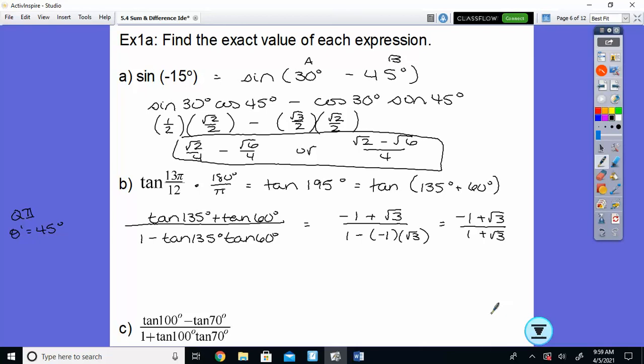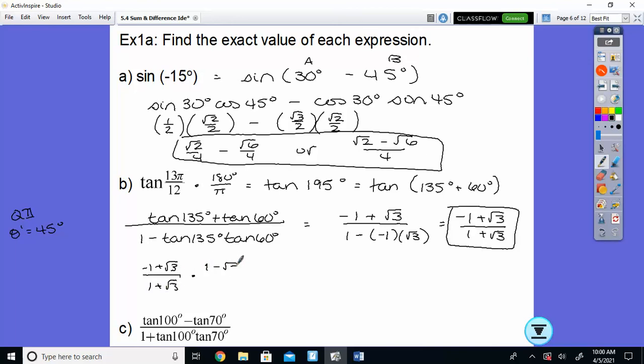In general, on these tangent problems, I am going to allow you to leave your answer like this. So I am not going to make you get the radical off the denominator. However, I do think one of the homework questions is a matching question and you do have to get it off for that one. So I will accept this, and that is perfectly okay. If I asked you to get the radical off, what would you have to multiply by? The conjugate of the denominator.